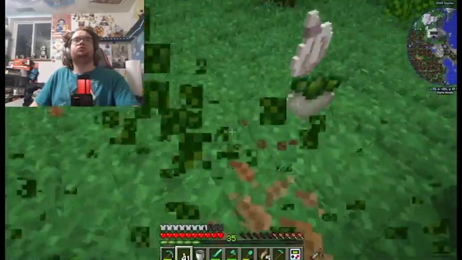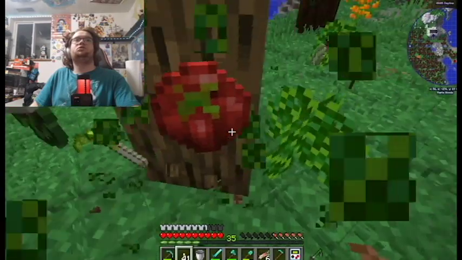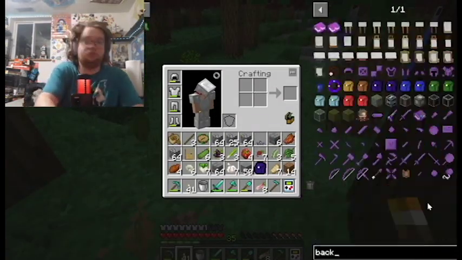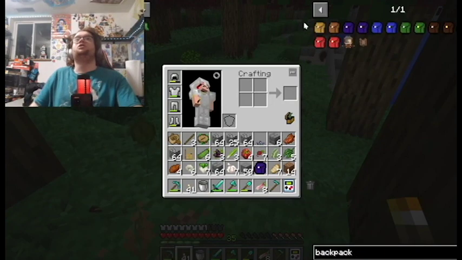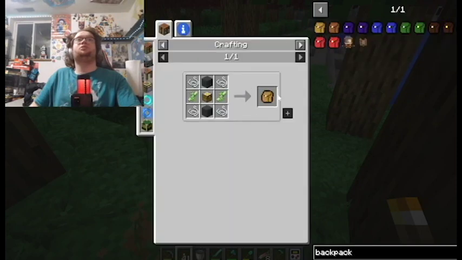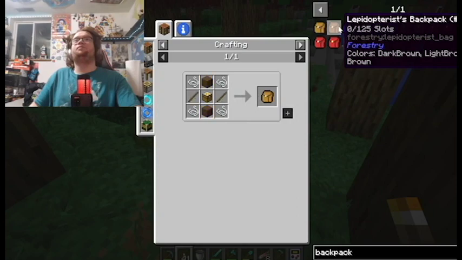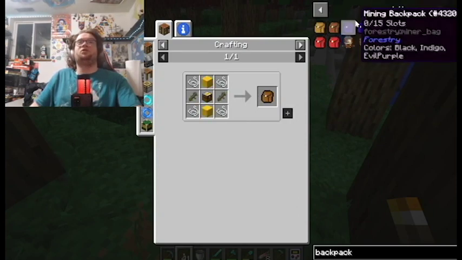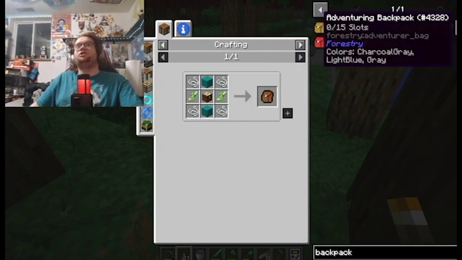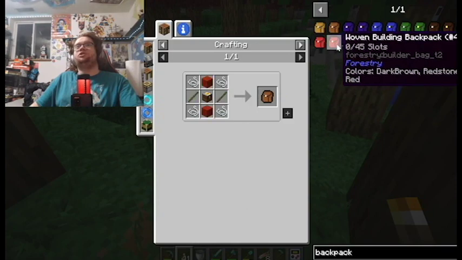Tomatoes. Got a lot of those. I need like a normal backpack to hold everything. How to make a backpack? I still want a little backpack. I guess I want to go mining, digging, foresting, hunting, adventure, woven, building.